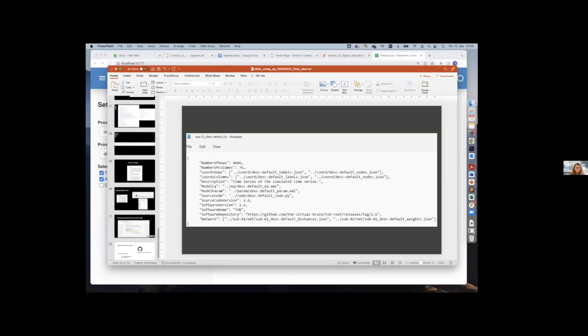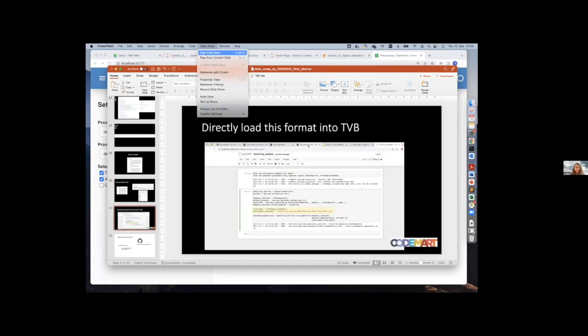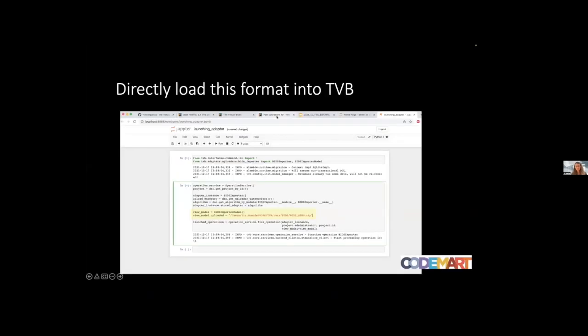So the last thing I want to tell you is this slide I screenshotted from Leah, which also shows you that once you have your data set stored in this standard, it's as simple as these 2 lines inside TVB to reload it and then redo the simulation there. That's already implemented inside TVB if you have imported the BIDS importer and BIDS importer model. Then you just specify the path to your zip file of the BIDS demo data set, and it's going to upload, and you can launch your simulation with that.